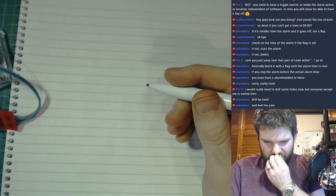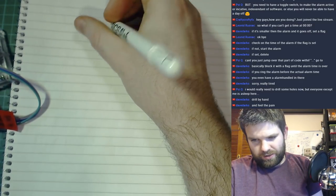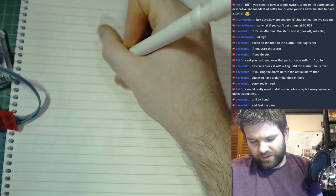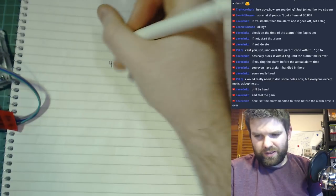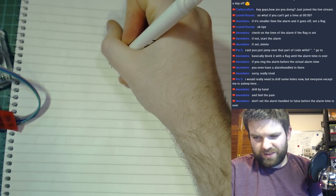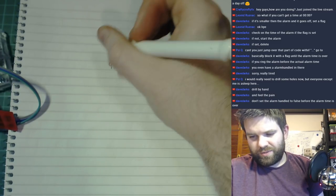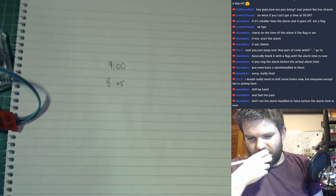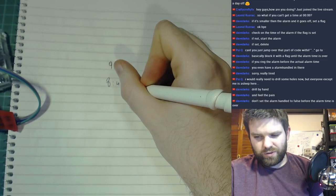Okay, so the alarm gets adjusted. So let's start with just an example. If it's 9 o'clock in the morning, 9:00, I hold my pen weird. This I'm aware of. And the alarm gets adjusted to 8:45. You want to sound the alarm when the time is greater than 8:45.